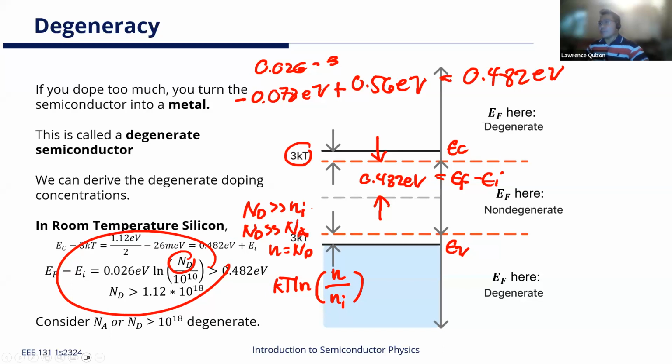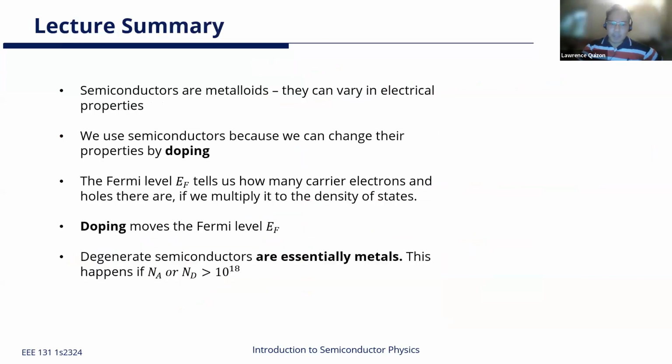And bakit valid yun? Because we are trying to derive for degeneracy. Eh to be degenerate, 10 to the 18 ka na. Kung 10 to the 18 ka, that is much, much greater than 10 to the 10. That's an order of 8 times increase in magnitude. No? So, this is valid. This is a valid assumption. Alright? Sige. So, that's the end of that lecture.